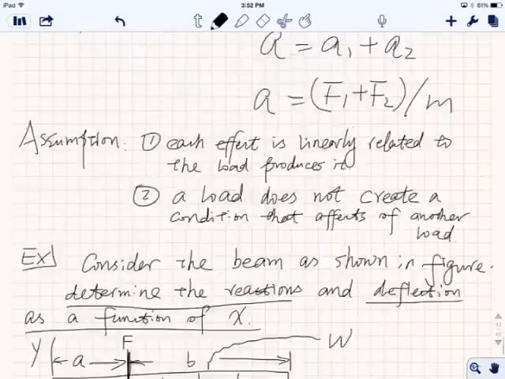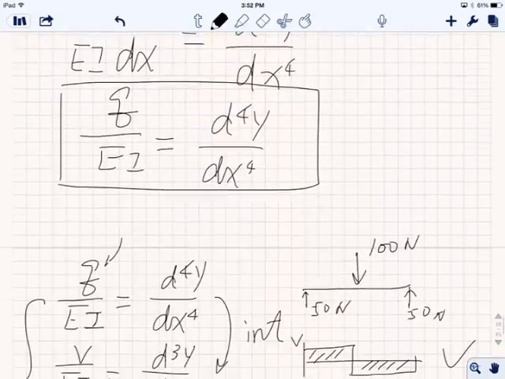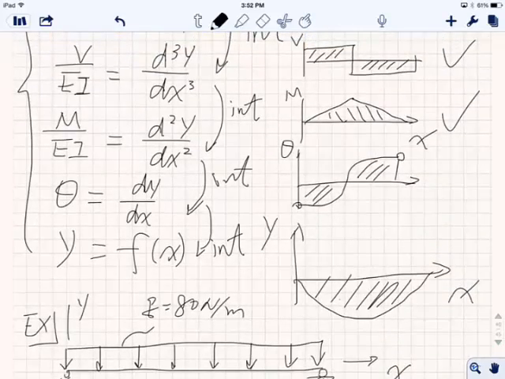I'm trying to remind you here. Eventually we want to get a y, right? So we only look at the left-hand side of the equation, because the right-hand side is easy: integration, integration, integration. On the left-hand side, you see the shear force has a coefficient, 1 over EI, which is a constant. And M has a coefficient as well, and theta doesn't. Why doesn't it? Because when you integrate M over EI, that's where theta comes from.